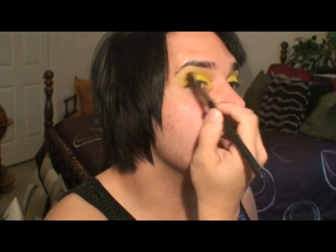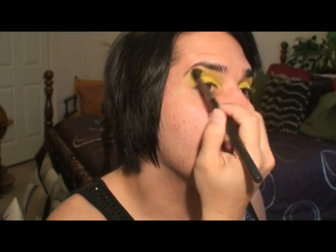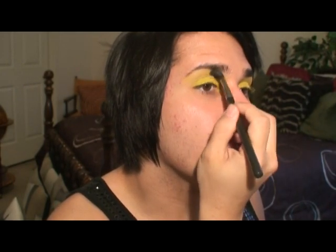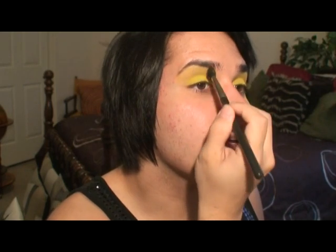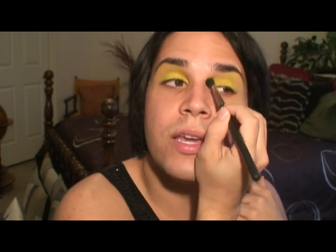Now, if that's a little too intense for you to have green all over your eyes like this, then I would just suggest that you don't bring up the primer color all the way up to your eyebrow and that you use something more of a matte finish that's close to your skin tone, maybe a few shades lighter. You could even use your normal everyday powder as a highlight color just so all of the rest stands out.